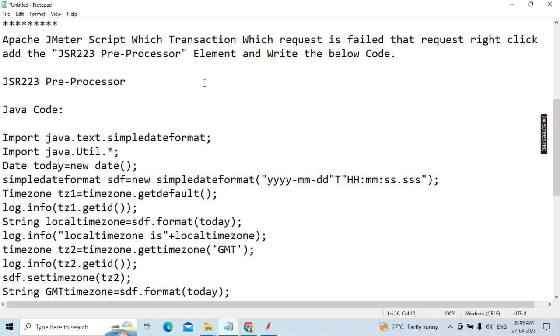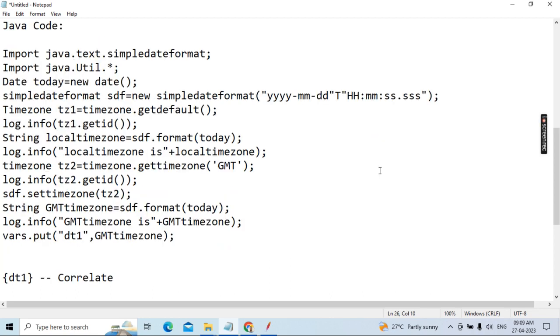Now that one is the GMT format, and now you need to convert it to EST, that time only the script is passed. Okay, now you have given the format. Now you can go to time zone, very important this one. Time zone short name tz1, you can give a unique key. TimeZone tz1 is equal to TimeZone dot getDefault. This object getDefault means whatever date today is available, that one will be captured.